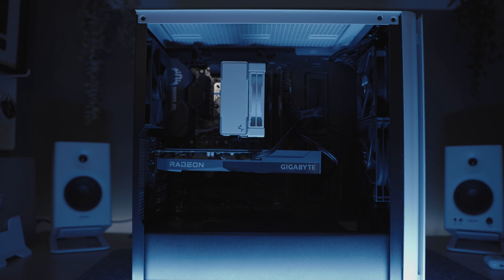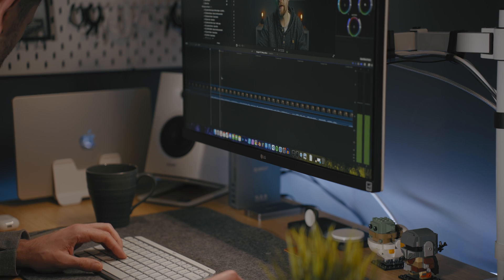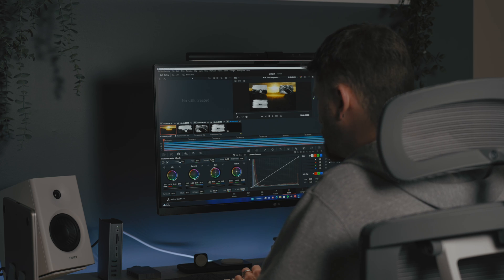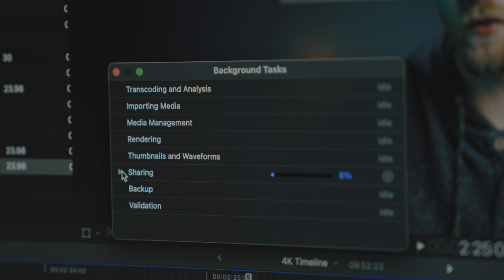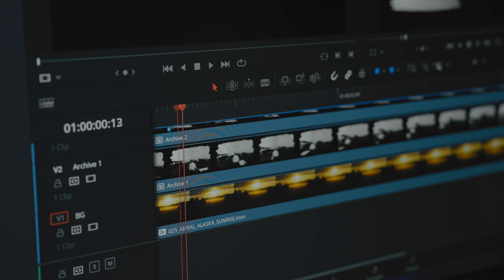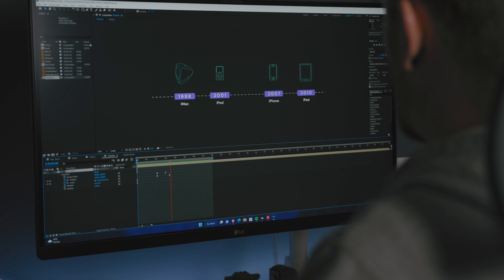With everything put together, this setup runs all the apps I've tried with it like butter. In Blender, I can run considerably faster renders than on my M2 Mac. While I still use my Mac for editing videos in Final Cut Pro, if I ever wanted to use DaVinci Resolve or Premiere Pro, this would be more than capable. The one caveat is that heavy H.264 or H.265 processing will be limited to the encoder, which works better on Mac regardless of CPU or GPU. But in limited testing with GPU-heavy apps like After Effects, there have been no slowdowns.